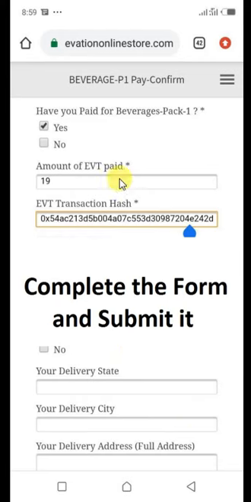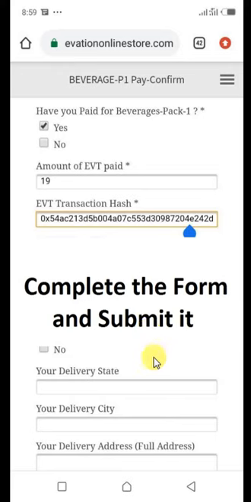You can also use this same method to now go and make your TBC payment. For TBC, you may not need to bring any transaction hash. You just need to put your wallet address and the amount of kringles you paid. From there, the admins can also check and confirm that yes, you made such payment. And then you fill every other thing: your delivery city, your delivery state, your address where the goods will be sent to you, and the date and the time and all that. And then you submit this form.